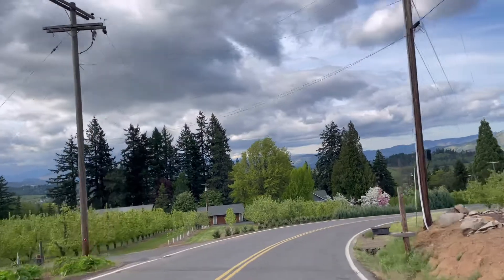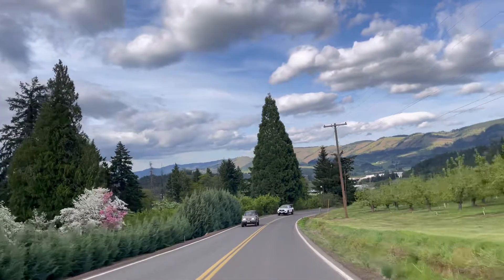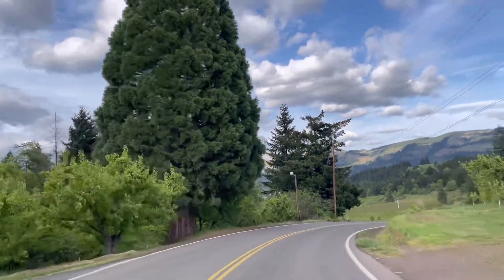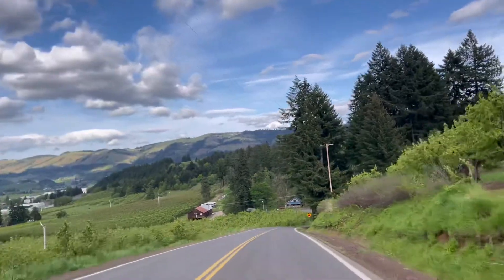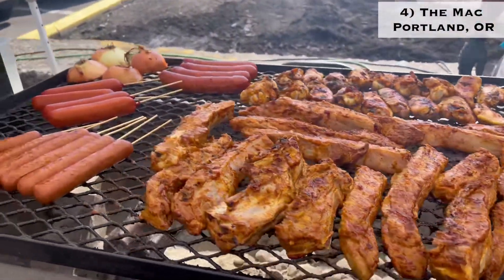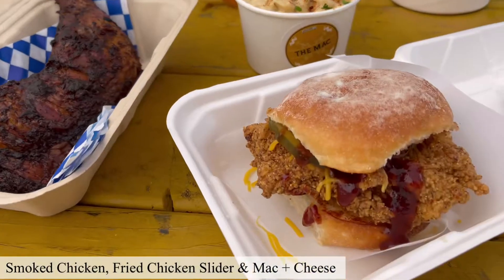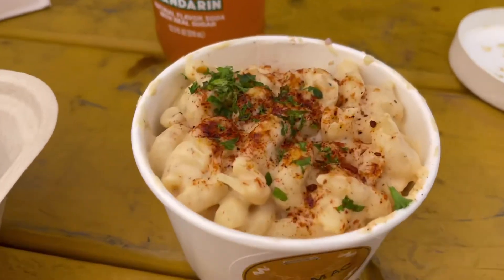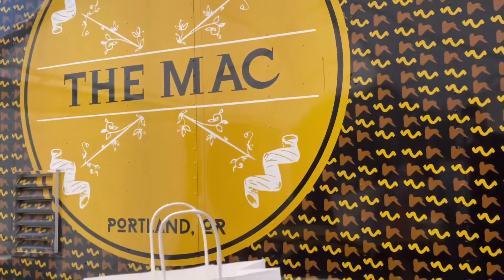All of these tourist attractions are just a short distance away from Portland. I recommend that you try to cover a few different spots while you make your next trip to Oregon — there's a lot of different places to explore within an hour's distance and a lot of delicious food. When we went back to Portland we stopped by at a local food truck known for smoked meats. We ended up getting the smoked chicken, which tasted great, and the place was called The Mac.